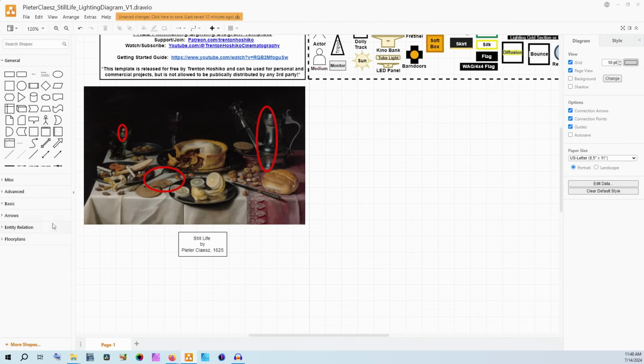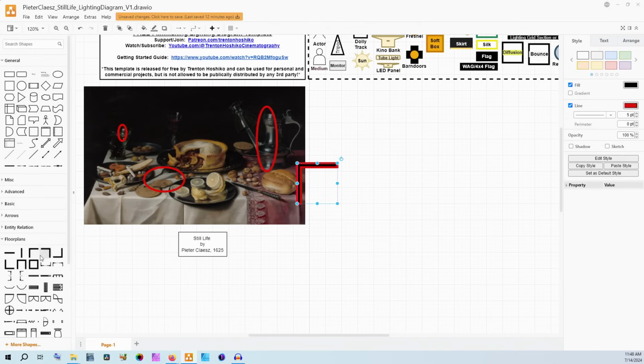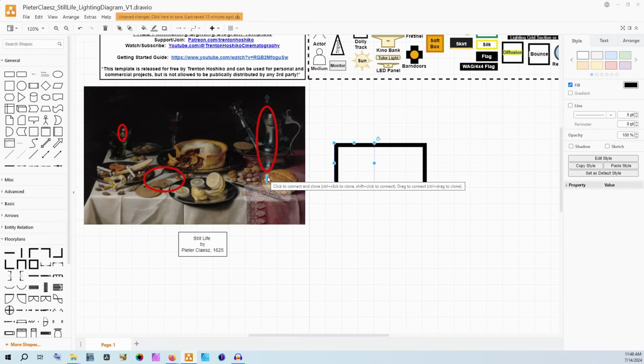So I'm going to start out by just kind of making a little space right here for us to work with. And I've done still lives in the past, and this is not going to be incredibly different. I just really liked that you could see this kind of motivation of a window in this painting. It's also not incredibly hard or incredibly soft, like I said, being that I think the window is kind of farther away, making it harder, but it's also a pretty large seeming window, making it softer.